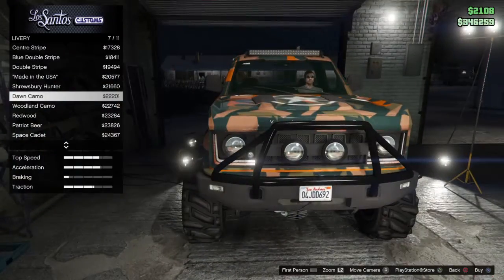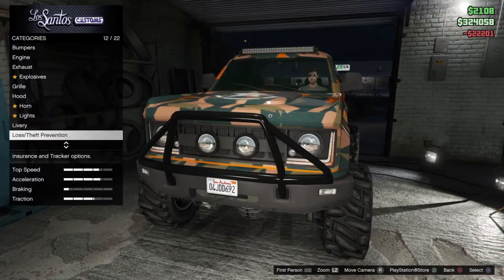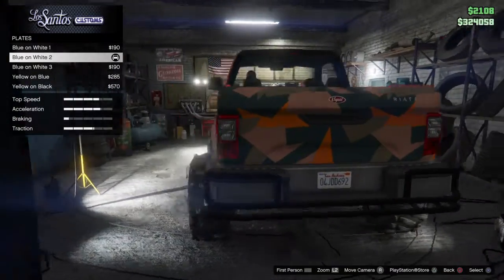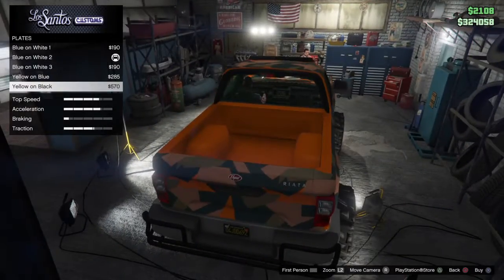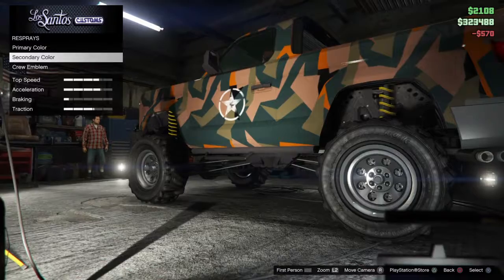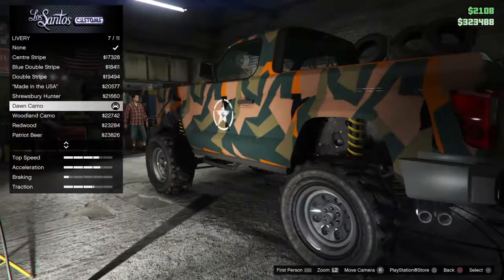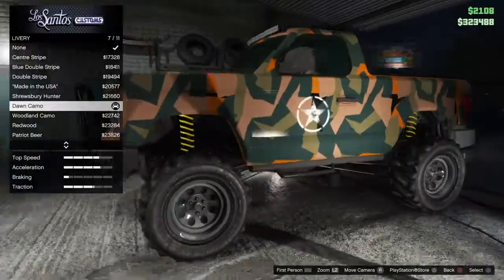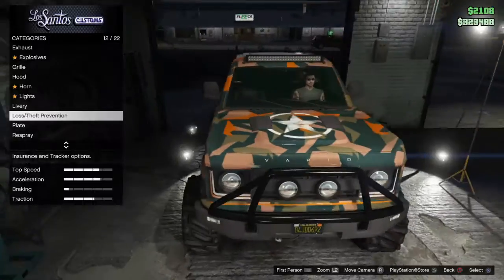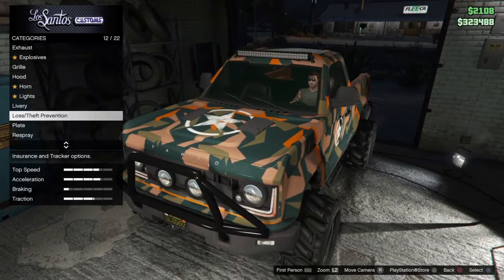What about the Vapid? I'm gonna put this one on for the craic. Yeah, I'll put this one on for the craic, lads. It's cool. It's like this army kind of leaves. I don't know why, but it's good on me. I'm just gonna put it on, sure. See woodland camo. No, Dawn camo, it's called. These liveries actually look class, though. How much money do I need?